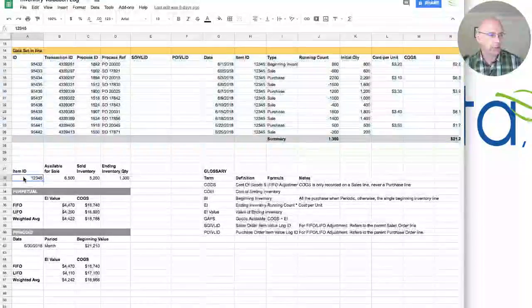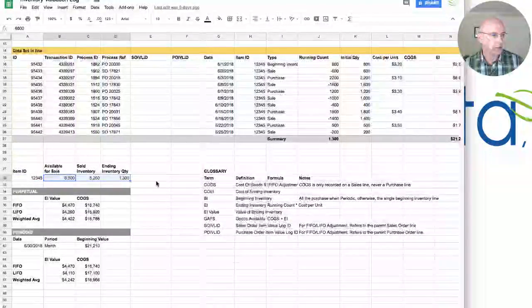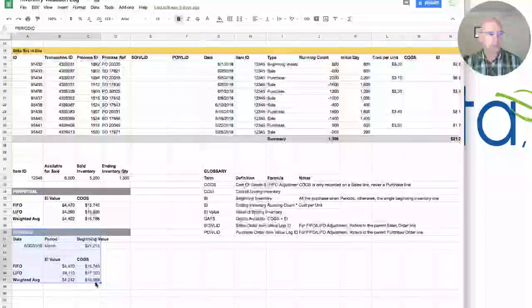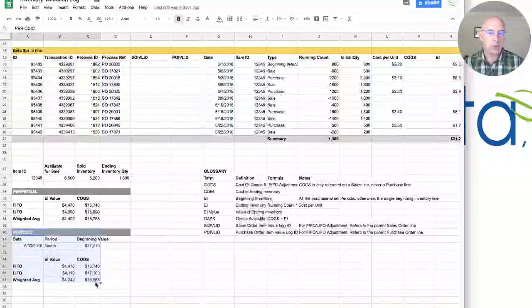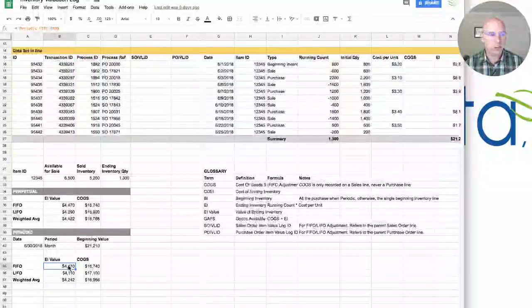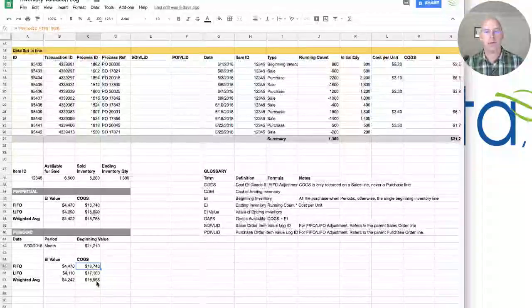Then down here, I have some of the givens. The item ID was a random thing. It was just something to help me remember that I needed an item ID. We had some givens in here, and I put those in. We worked on the perpetual on Monday, and now we're in this periodic section. One thing to note is that based on the method you use, you're going to get different numbers. For our purposes, you will have the same number of beginning inventory, the same number of sold units, the same number of ending units, but you will have a different ending inventory value and cost of goods sold. Again, this is a conversation that you should have with your accountant.